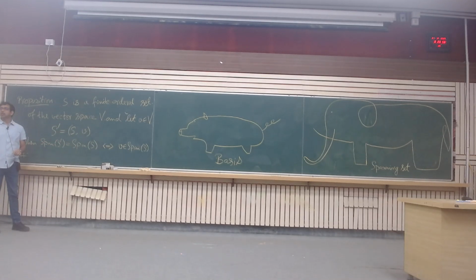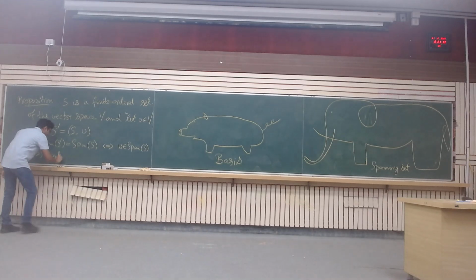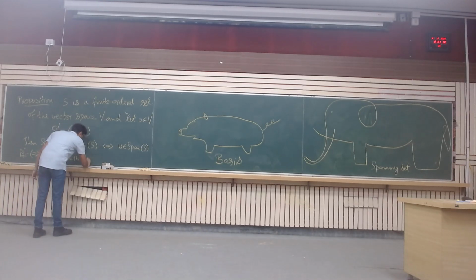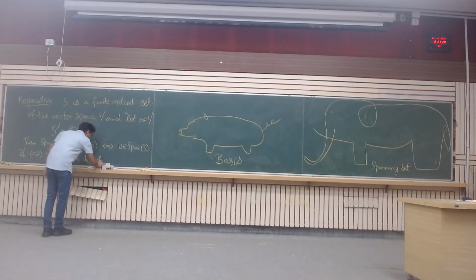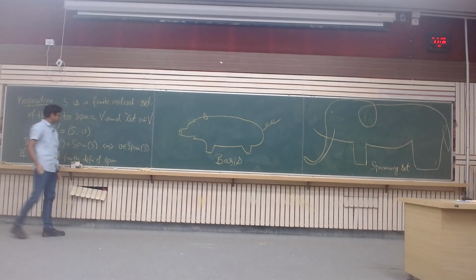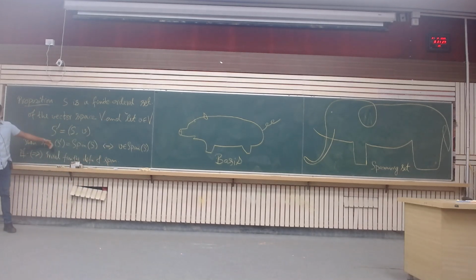Is the explanation clear to all of you? Otherwise, you may raise hands and we can explain it again if any of you are falling behind. Okay, that's great. So this way implication is trivial from the definition of span. All right. Now the other way.